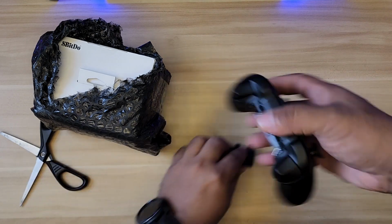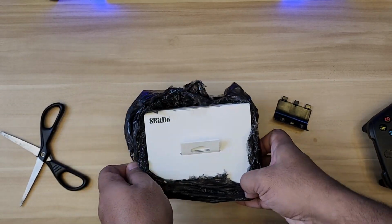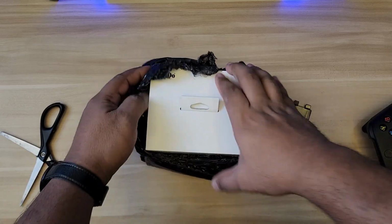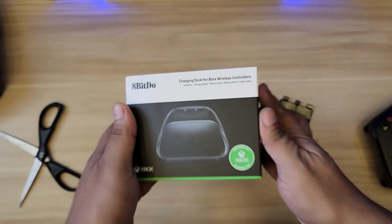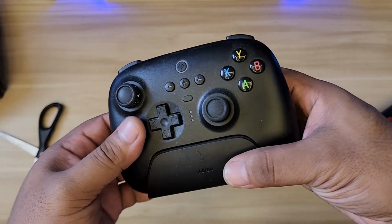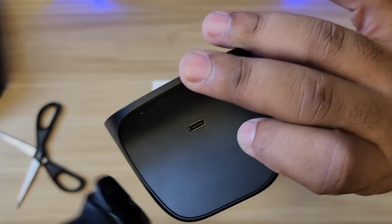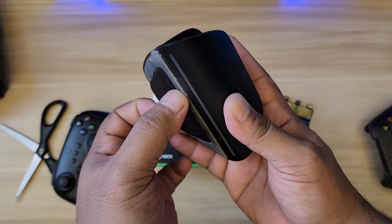But for the main one, what I actually did is I purchased this 8BitDo charging dock for Xbox controller, right? As you all know, I already have an 8BitDo controller myself. This is a PC controller, a little bit dusty there, but as you can see, it has a dock of its own. It's USB Type-C, and then the wireless receiver is on the back.